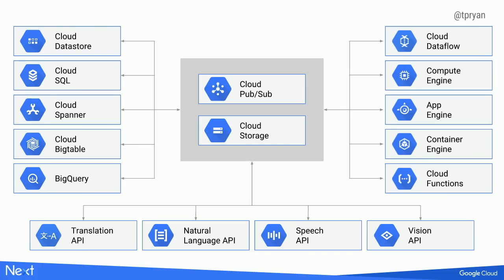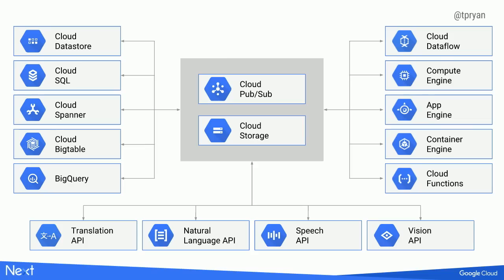Important to note, just as a side note, that between Cloud Storage and Cloud PubSub, you can interconnect any one of the rest of our products. So if you're building an app on App Engine and you want to send it to our machine learning APIs, like say the Vision API deals with images, you can directly send the image to the API, but you have to base64 encode it, and it's not a very efficient process. Or you can store it in Cloud Storage and then tell Cloud Vision API, hey, I've got a file for you, and it'll handle it. So almost any one of these tools can be connected to any of the other tools through these two.